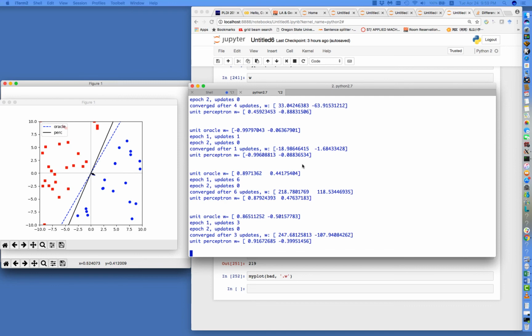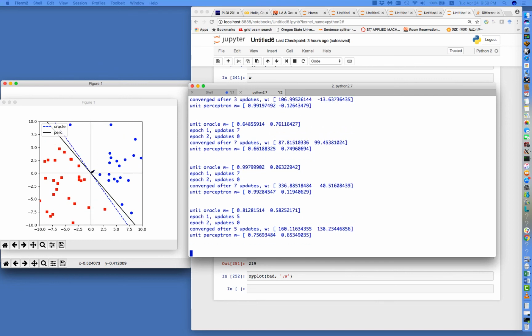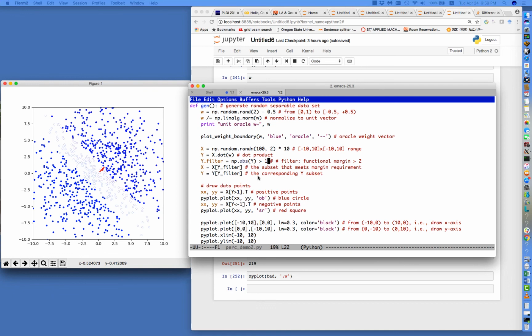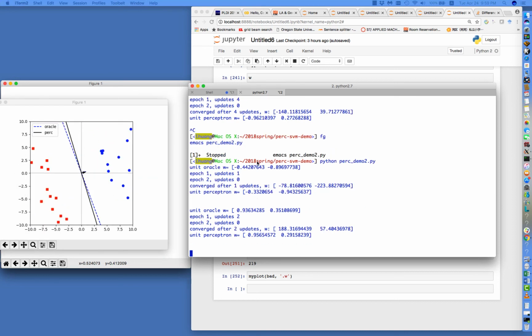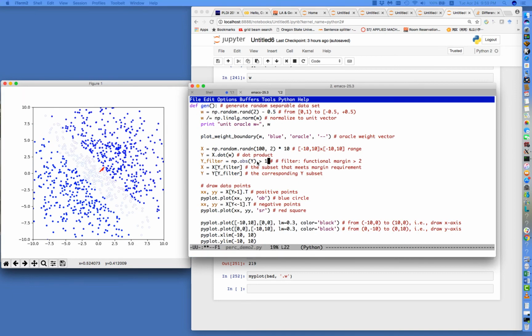Sometimes you have more difference between perceptron and oracle, sometimes you have very similar results. If the margin is very small, then you will see the two being very closely aligned, because that means you don't have much choice. You don't have much freedom in terms of the separating boundary. You have only very narrow bands that you can choose from. So in that case, the perceptron and oracle vector are more likely to be aligned. If you have a large margin, say 5, then you would have it very different. But let's change it to 1.